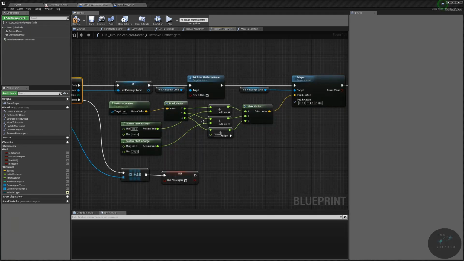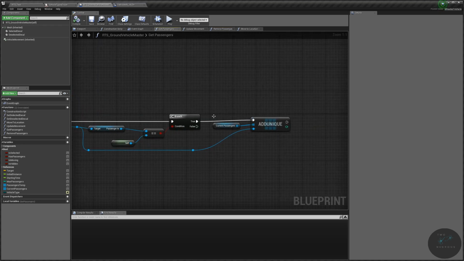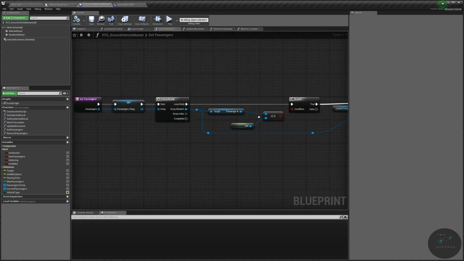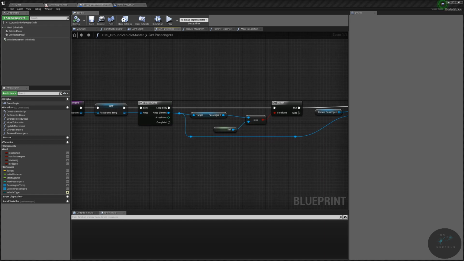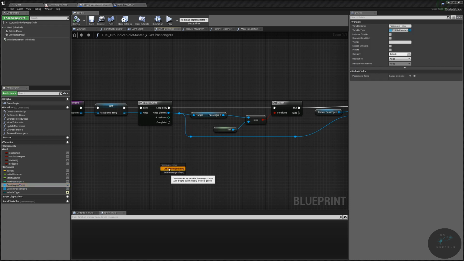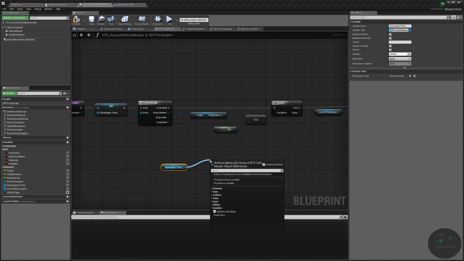So we now are setting it a little bit different. Let's also go to our, let's make sure we've got everything correctly set up for that. Just gonna check my get passengers, make sure I've made no changes here that might be relevant. There is one more change we are going to do here. We are going to take our passengers, this passenger's temp, and we are going to clear it at this point when we're completed.